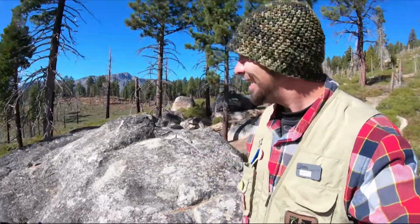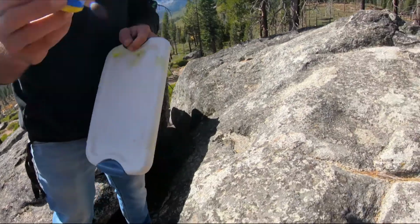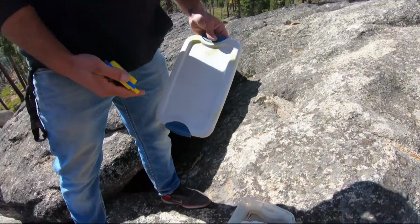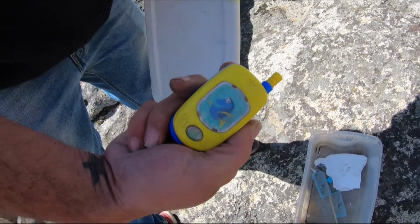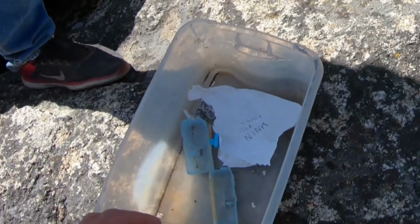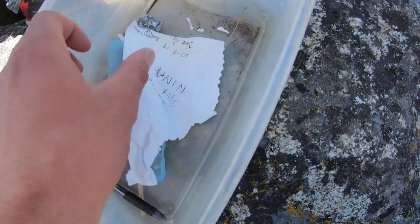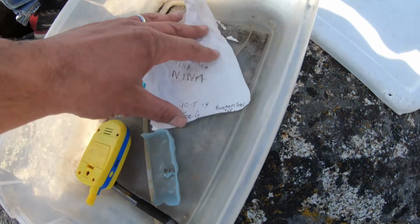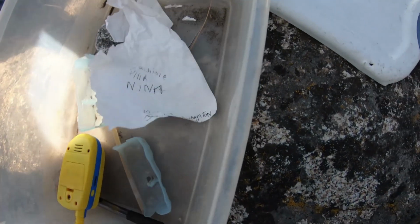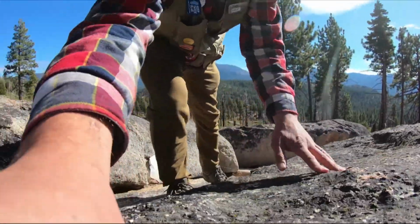All right, find number 2 today. That's number 691. Oh man, can't keep track. Oh, nice, a cell phone. Hello? That was for you. Oh, it's Dory. Crystal would like that cell phone. Yeah, this is lacking right here. Not even a logbook. This is the logbook for this awesome cache. At least he left a pin. Man, we might have to leave a logbook page. All right, where's the logbook? That's where we're setting up.